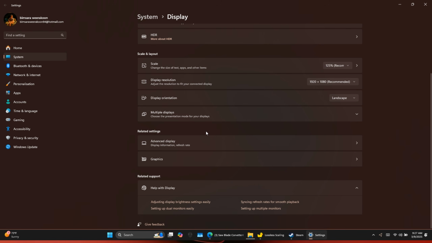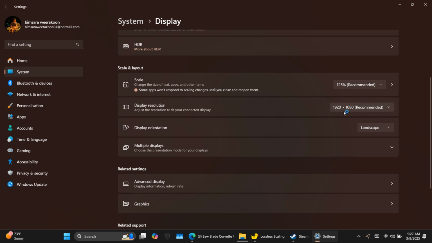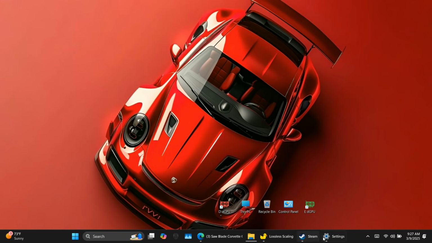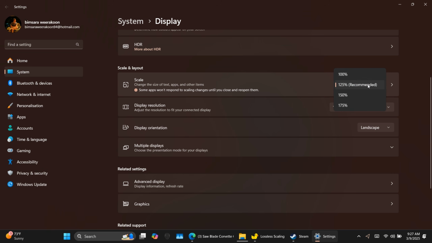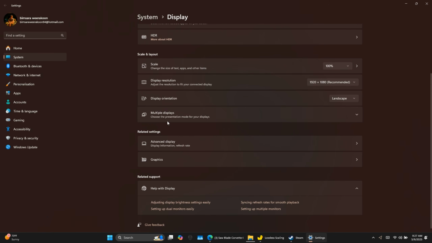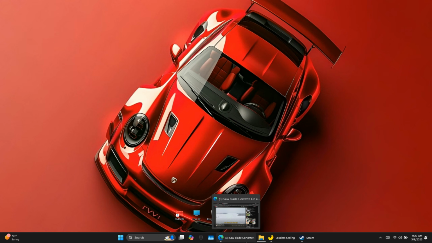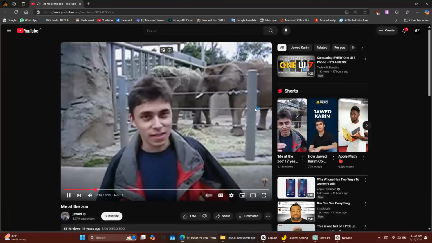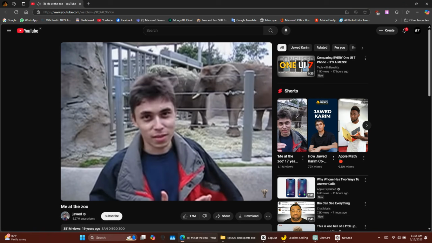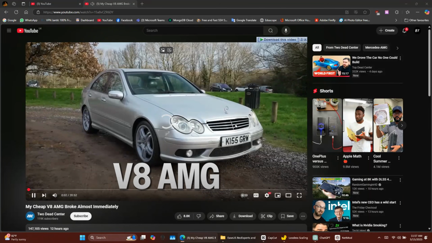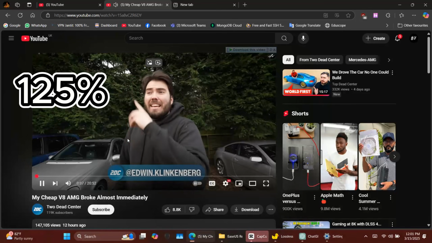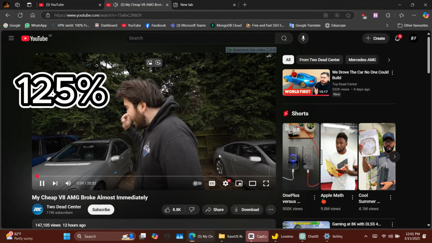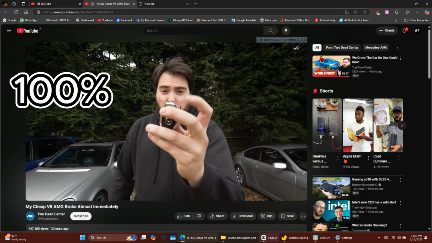3. Set the scaling to 100%. Even if Windows recommends a different value, like 125%, keeping it at 100% ensures the UI remains sharp. This setting also prevents UI elements from becoming too large, which is useful for lower resolution videos. Now, open your browser and load the video you want to watch. This method is especially useful for older YouTube videos, videos with lower resolution like 720p, and slower internet connections where higher resolutions may not be an option. Keeping your display scale at 100% ensures the video player doesn't appear too big on your screen.